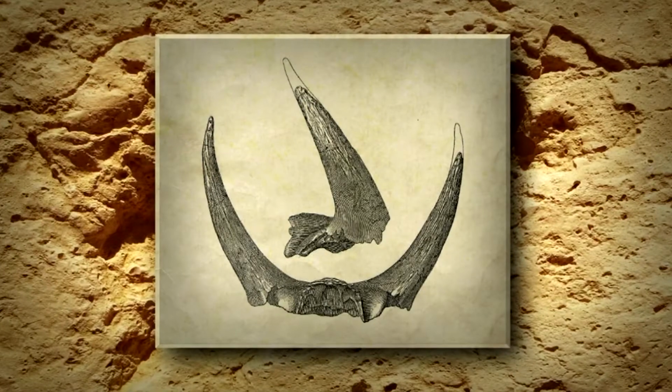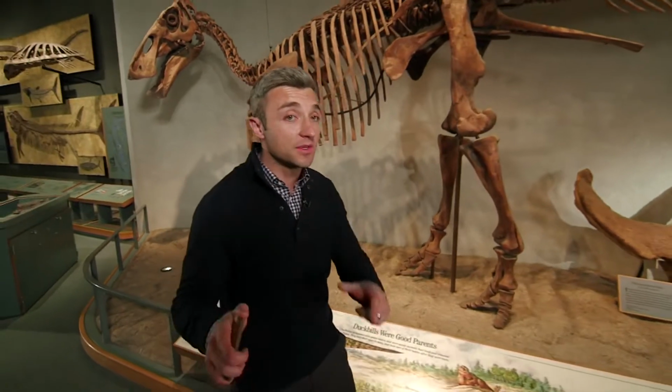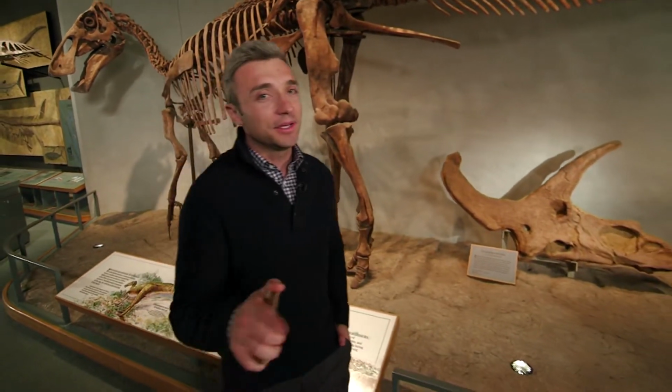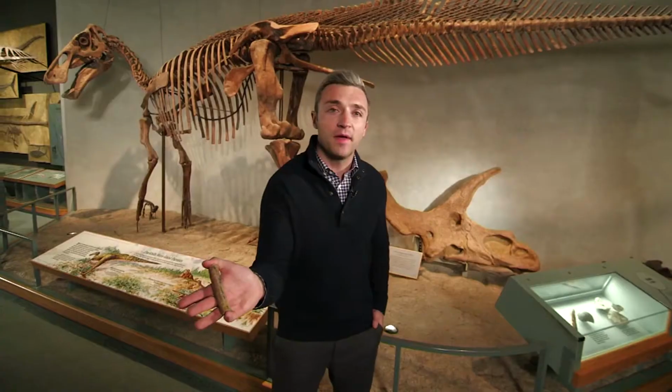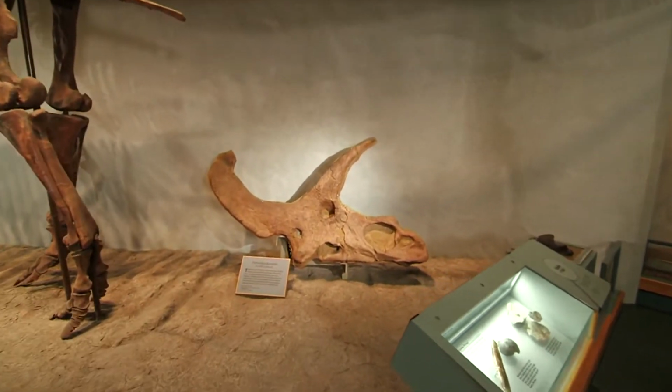The first Triceratops ever found was here in Denver 130 years ago. The most famous one lives here at the museum, but you've probably never seen it. This is Dinger, a single rib bone found while Coors Field was being built. Dinosaurs have long captured our imagination, but what happens when you find out that you've been living next to one for years?